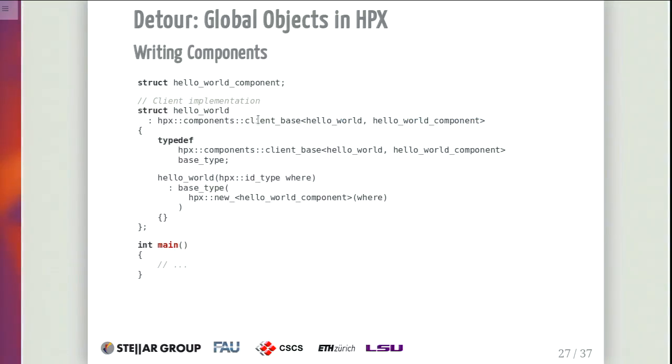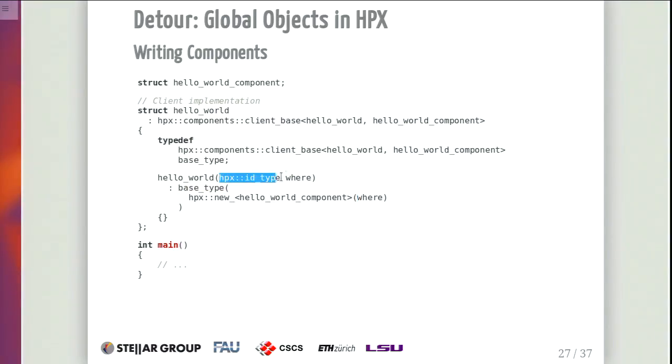Okay, so what we do here is we derive from the client base class. Again, it's the CRTP pattern, right? And we have to say which component we are a client of. Okay. And then in the constructor, we can just allocate the component in the global address space.